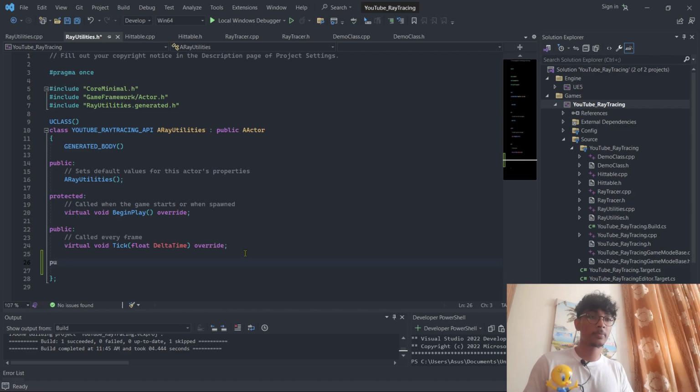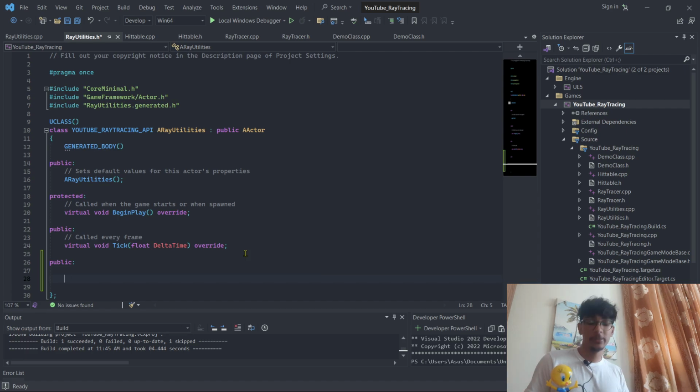I'm going to create a different public section, just to keep the code base cohesive. Let's think about this. We need a random vector to get the scatter direction for a diffuse material.